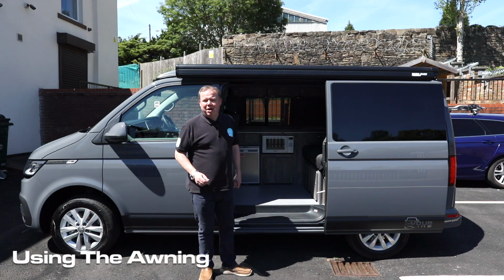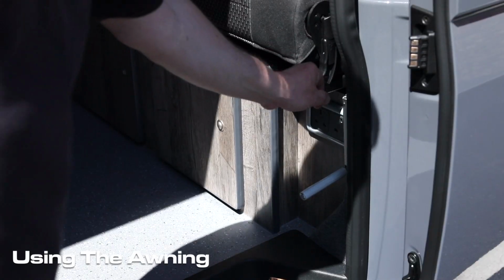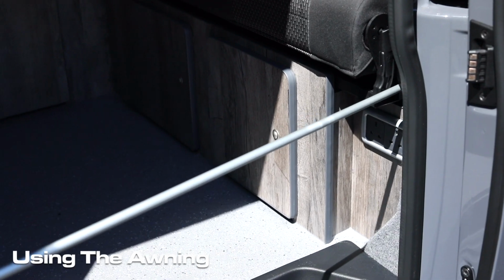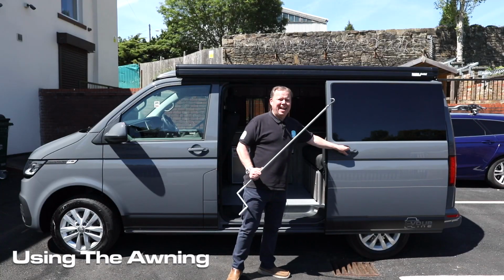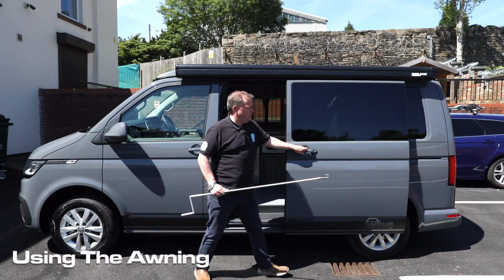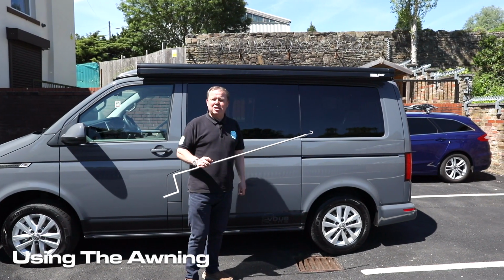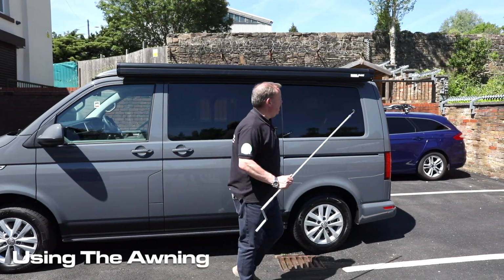Okay, now we're going to demonstrate how the awning works. So simply just take the handle, which is stored down the side of the rib bed there, slide it out. Before opening the awning, ensure that the door is closed. It's also especially important to mention, if it is windy, please do not use the awning at all.